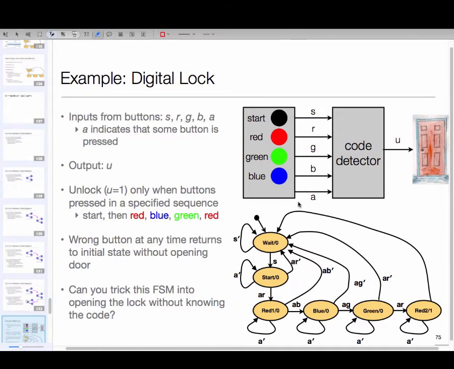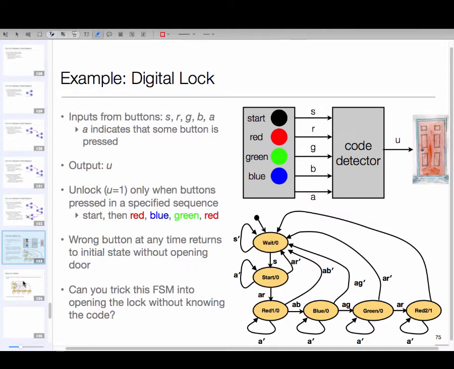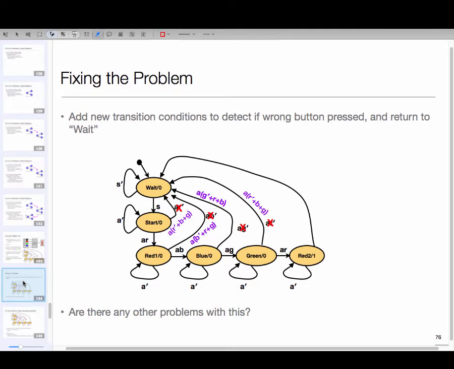How can you fix it? Oh, okay. You have to make a state for every single possible combination. Right. So what would you do? Let's think about it. I want to go out here, but do not want to run into this problem that the user is fooling me by pressing everything. So you go out here only if other keys are not pressed, right? You have to add those conditions here. And the same logic will hold true in every place. So this is kind of what it starts looking like.